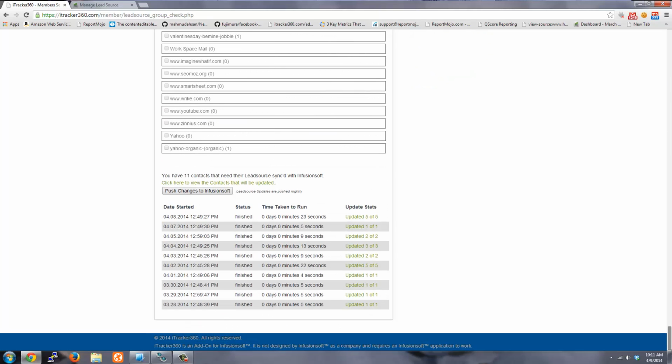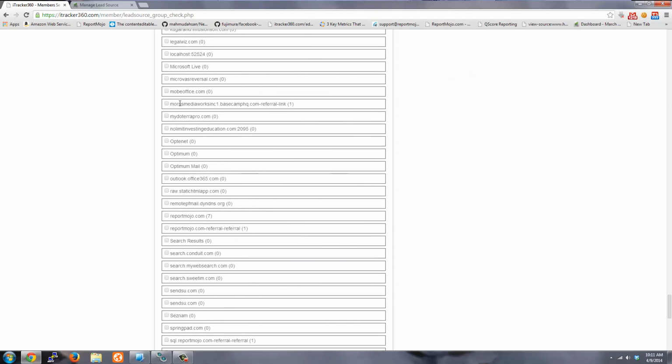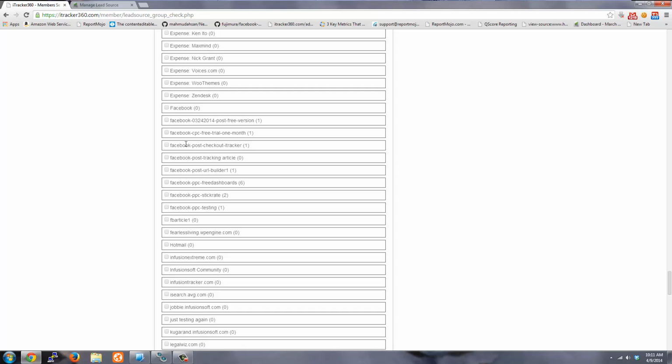What you can do is just do this for the rest of your lead sources that need to be categorized. If you don't want to, for instance these posts, if you want the lead source to stay as Facebook post URL builder or something like that, you can just leave them down here, and iTracker's not going to touch any of these that are not categorized.